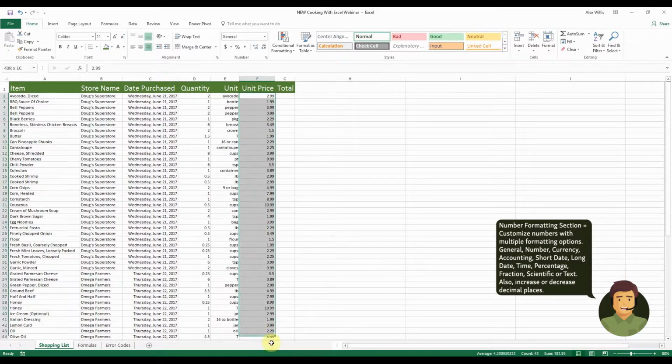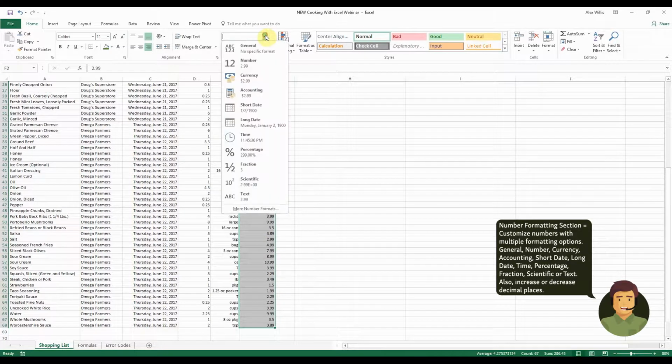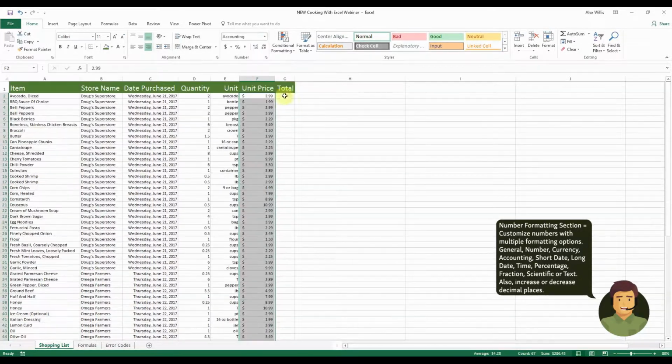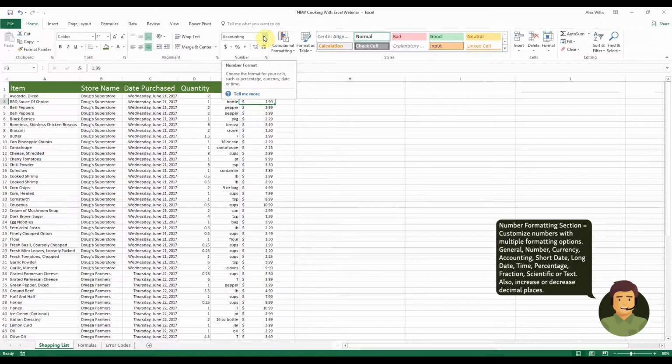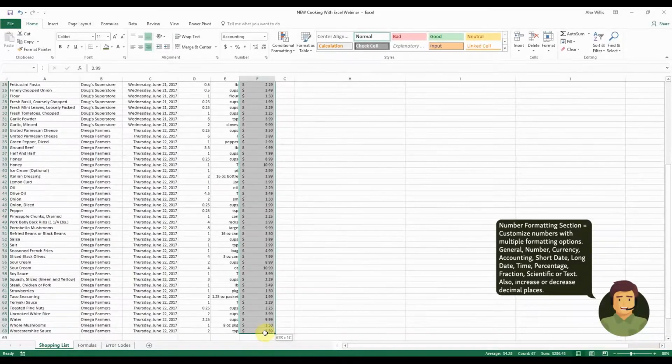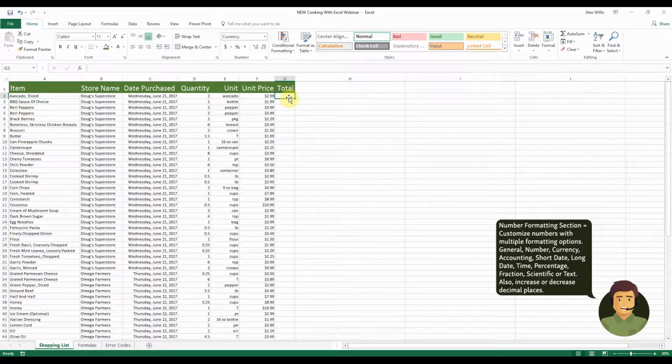We can change this unit price here. You can see that it's just in a general decimal format here, but we're going to change this because we use money to buy these things. So you can either go accounting or currency. Accounting I'll give you a quick view of. Accounting is useful if you're working with negative numbers. It will actually turn it red, and it won't actually show the negative sign. But we are going to work with currency right now. So let's go back to that. There we go. All set with that.